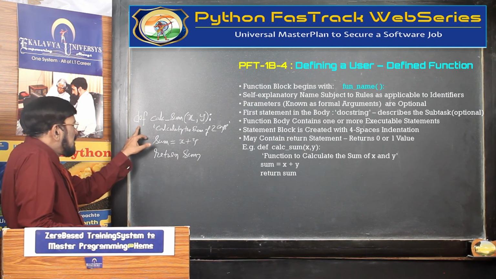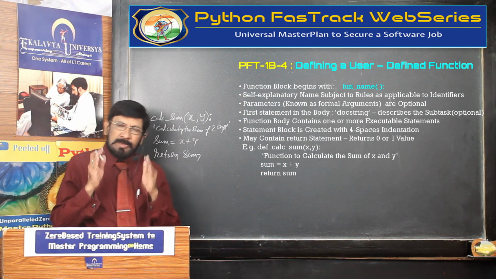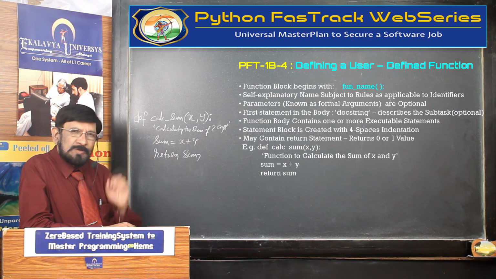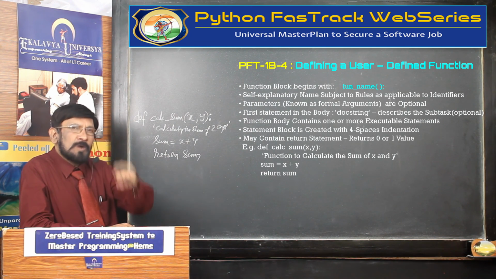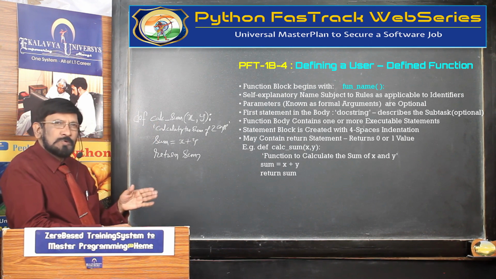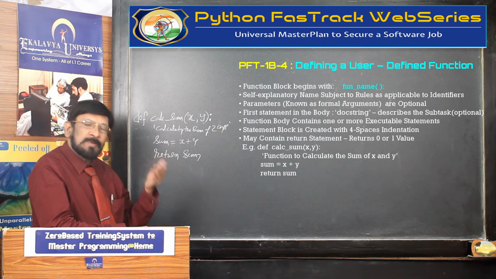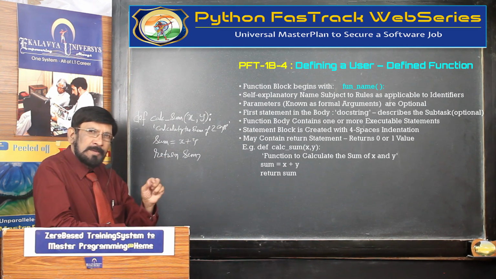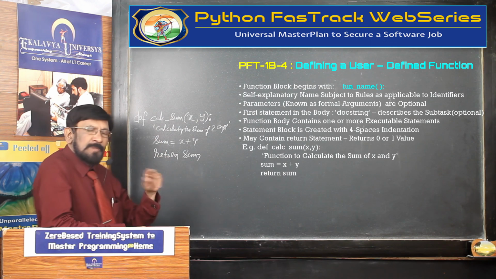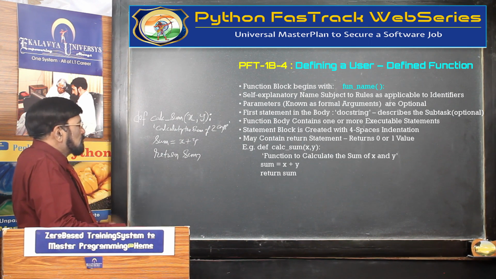Once again I repeat, it should start with def, and thereafter you have to give a name, that is the identifier of the function. It should represent what the function is doing. If you start with a verb, it is always good, because every function is doing something. So calculating sum, calculating product, print line, and so on. Whenever multiple words are there, you link them with an underscore.